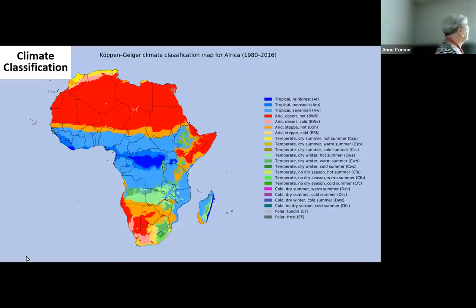Just here, seen differently, this shows you the climate classification. You have here arid desert hot. A little bit here, the arid desert cold. And then you have the arid steppe, which is really this yellow down below here, and also arid steppe with cold and temperate climate. And then you have here in the blue tropical rainforest, monsoon, etc. So this is going to define a very different culture just because of the climate.